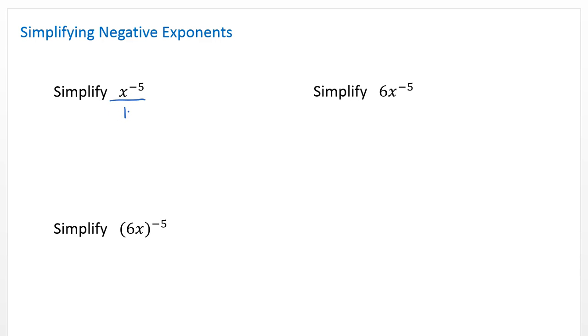So what you need to do to make a negative exponent positive is you move the base, which is the x in this case, and the exponent, the whole thing, to the other side of the fraction bar, and that changes that negative exponent to a positive exponent. Okay, now if I move all of that to the denominator, that's going to leave a 1 in the numerator. Now if there's something else up there, it would stay, but that's going to leave a 1 since we move that whole thing down, and that's going to be x to the 5th.